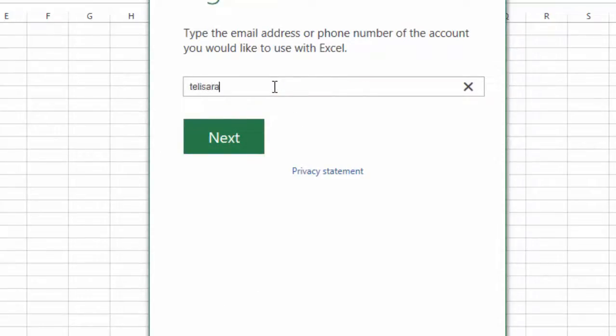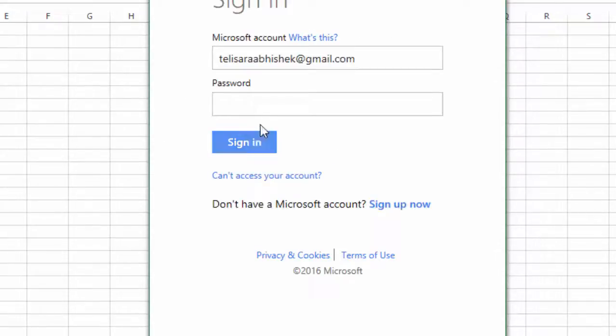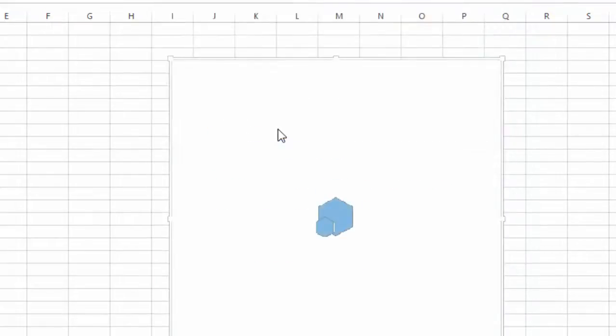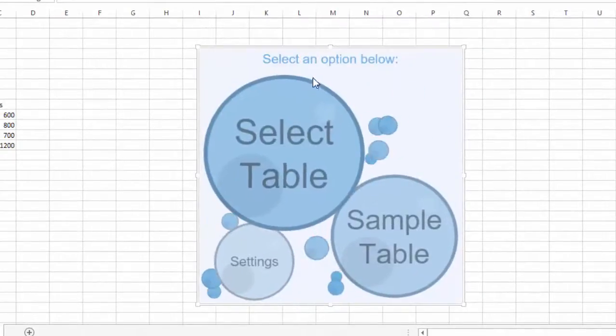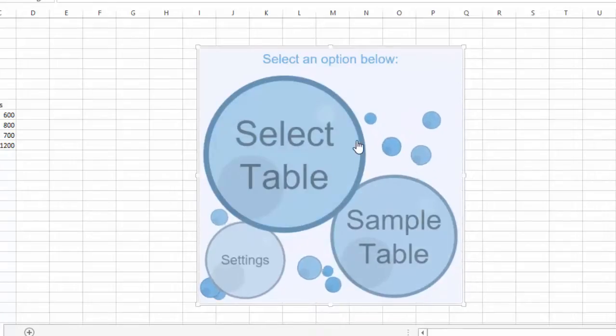So I am now logging into my Microsoft account. It will take a minute. Yeah, so now I have logged in. As I have clicked on that bubble app, it is now loading. See, this is the basic bubble app which you can see.